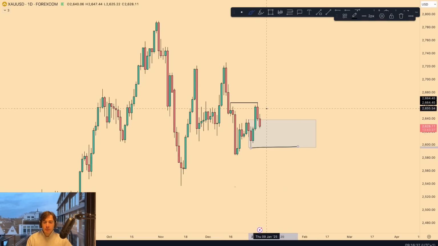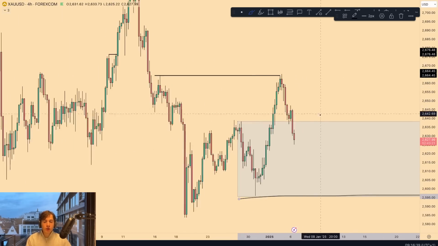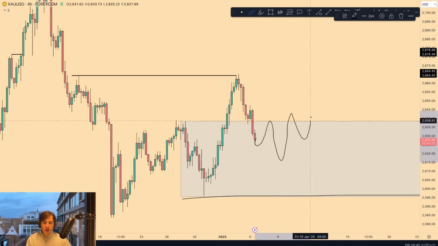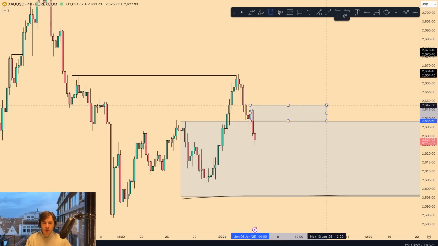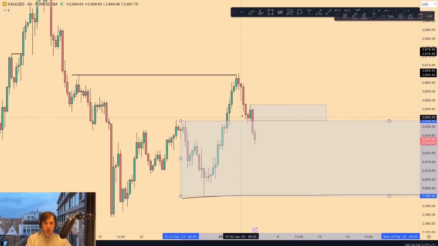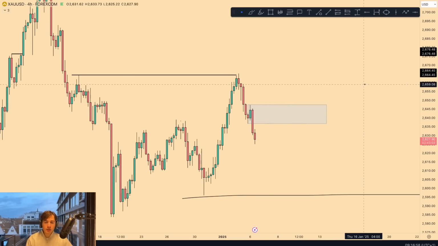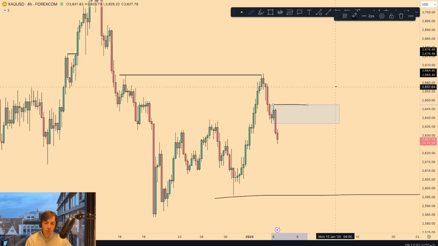So let's see, maybe we'll see another push up. For myself, with the daily fractal being bullish, it doesn't make sense to look for shorts. Also, the 4-hour swing here seems bullish as well. So what I'll be looking for is potential longs. What I would prefer to see is something like this and then get a long in again in towards this high. Yeah, there's nothing really here that I like at this point in time. This is the supply that is in control, and as long as that supply holds, the market should continue down lower. So it doesn't make sense to look for gold longs yet until this high over here were to break.